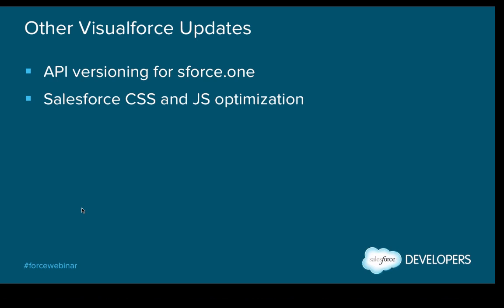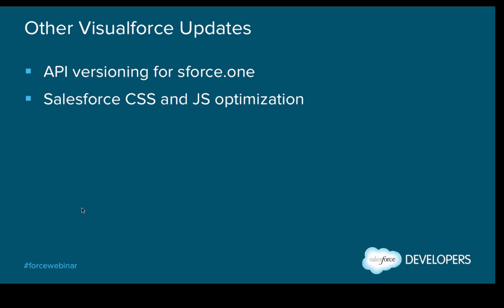A couple other very small notes that we are updating to Visualforce. One is API versioning for sforce.1. sforce.1 is a JavaScript library that we inject into the Salesforce 1 mobile interface, and it basically makes it easier for developers to write navigation inside the application itself. And so if you're already using sforce.1, I would highly recommend checking this out in the release notes. What this will basically do is it'll give you a little bit more safety, because if you write to one version of the API and then we start changing sforce.1 on you, we will not be breaking your code. So a very nice stability feature for our developers out here.